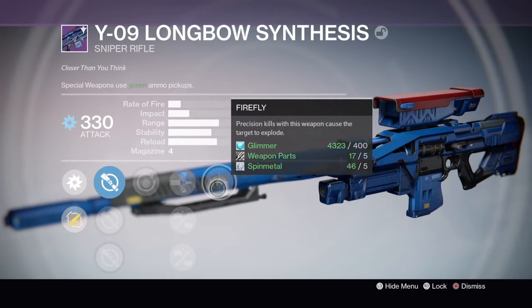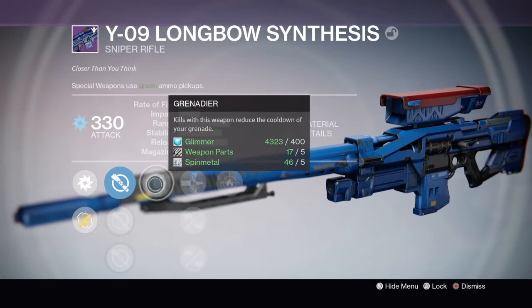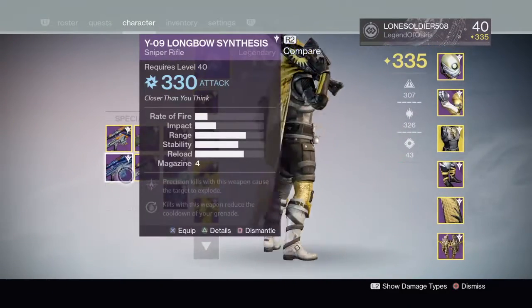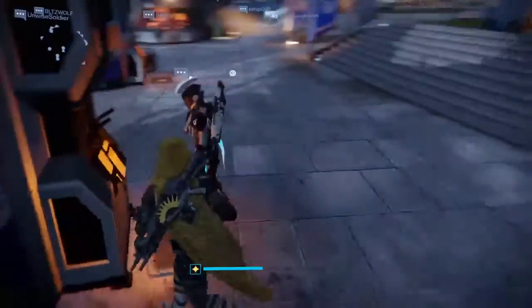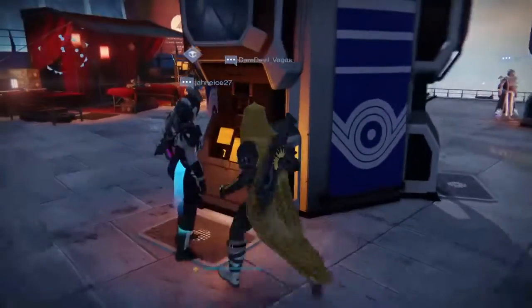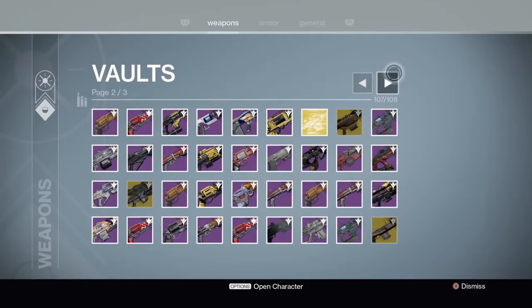But besides that, it has Firefly, armor piercing rounds, injection mold, reinforced barrel, grenader. This is honestly a garbage roll. I would never use this. But Longbow definitely is one of the top guns if you get a good roll. It all depends on that. And sadly, for my top three, I do not have one. I have so much stuff hidden in my vault I don't even know about. I don't think I have one, but the LDR would definitely be my number three.